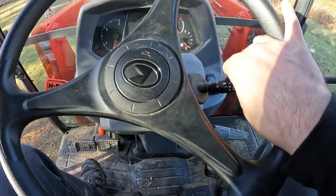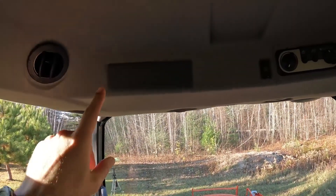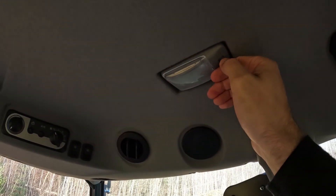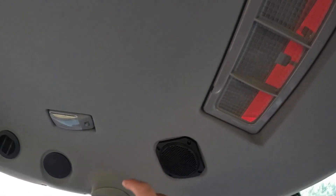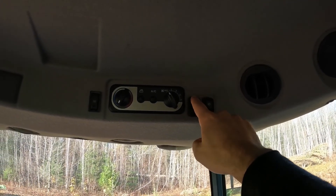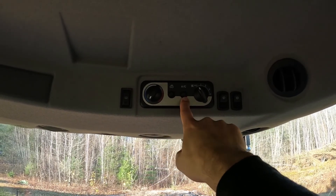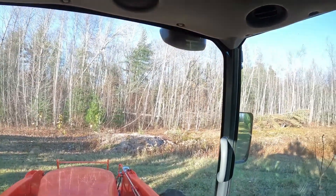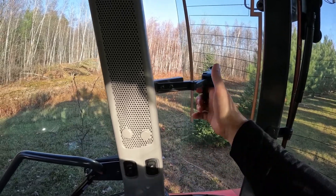Controls on the column include hazards, horn, turn signals left and right, and front headlights. Looking up, this is where the radio would go — which I don't have. There are lots of vents everywhere for defrosting and keeping you cool. There's a small interior light, though unfortunately there's no door-activated function — I wish there was. Here's your AC filter, rear wiper, and front wiper — press it once it goes, hold the button and the washer fluid comes out. Here are your AC and HVAC functions: temperature, air recirculation, AC — which is a godsend — and fan speed. The rear defrost also includes the side windows, which is quite convenient.